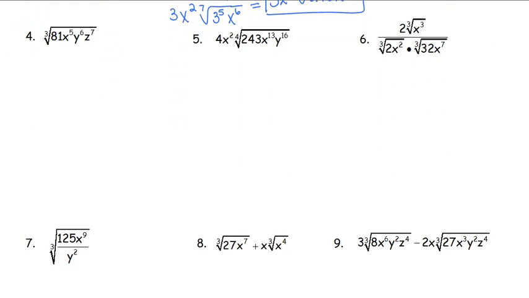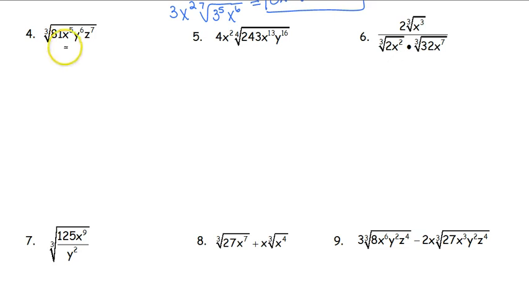Number 4, we have the cube root of 81x to the 5th, y to the 6th, z to the 7th. 81 we know is 9 and 9, 3 and 3. So this is really 3 to the 4th power. We need 3 of them to go to the outside, so I can bring one group of 3 out. Sometimes I find it easier to write the 2 pieces out, so if I'm taking 3, I've got 1 left, that way I don't forget about it.